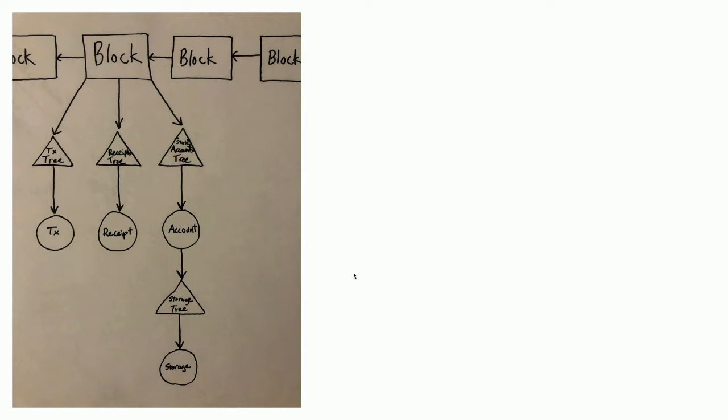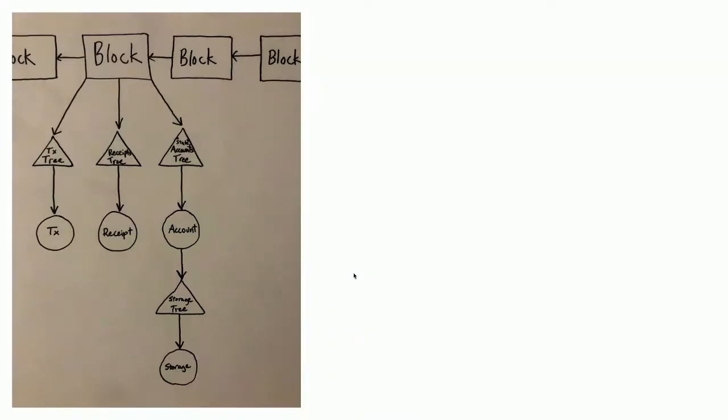Just to show how it works in Ethereum, it's a little bit different. There's a few of these trees: the transactions tree, the receipts tree, and the accounts tree, which has storage trees in it. But it's the same idea. You have to prove something against a root, and then that root is contained inside another tree. Eventually, it comes down to a single hash that you have to trust in a block. They're all pointing back to the block at the top. And again, you have to have the entire chain in order to know if there's any validity to that.